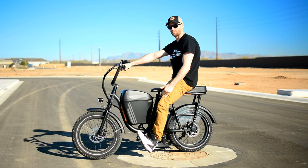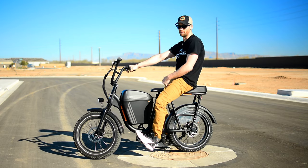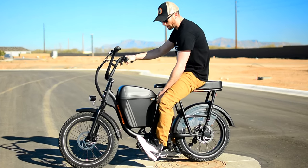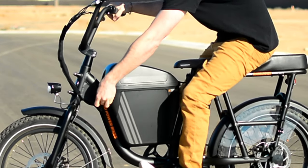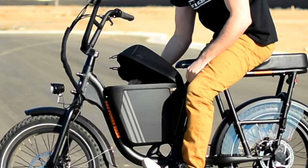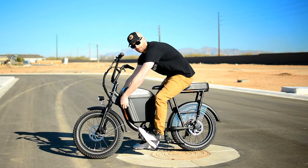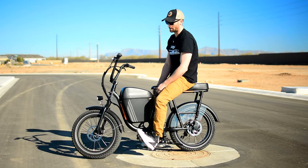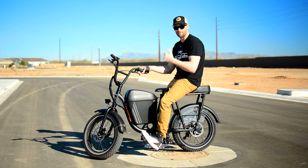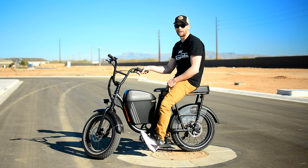So far I've used all of this, and the center console's been a lot of fun. Able to go to the store, pop the top off like this. You can put whatever you want in there, close it up, seal it, good to go, continue on home. So I guess now we can go over the goods and the bads. Let's cover five of the bad things I noticed about this bike.